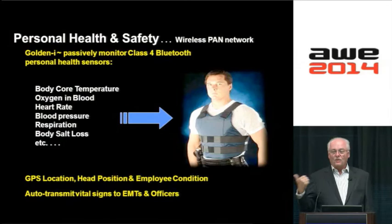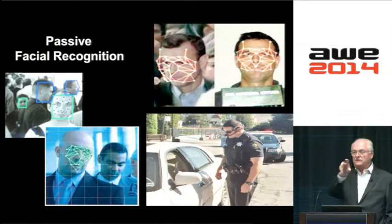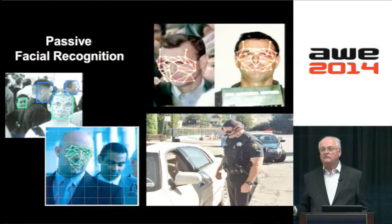One, you need to know that beforehand. And secondly, if you don't do something about it, they need to know that you're not going to be there when you're counted on. Facial recognition, working with the FBI and with the government agencies on being able to put it in a passive mode. And as I look around the room, as faces come within a certain distance of me, they can automatically pull it up and look for a known person that I'm looking for.